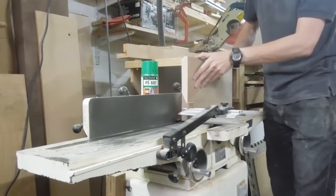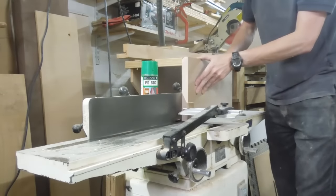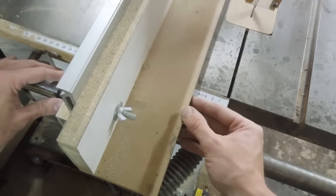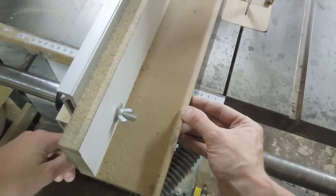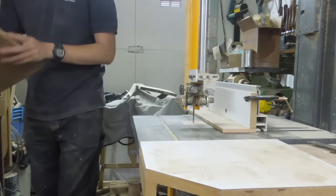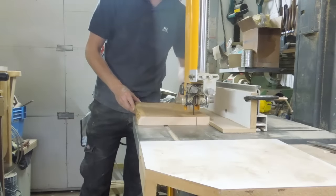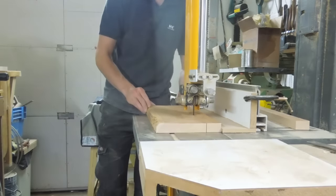So I cut this one board into three roughly equal lengths, and then I could straighten one edge on my planer before running it into strips on my bandsaw. The idea here is that I would create a stack lamination, which would be more stable than a large thick board. By taking a board that's sawn through and through like this, I'm essentially creating a quarter-sawn block.